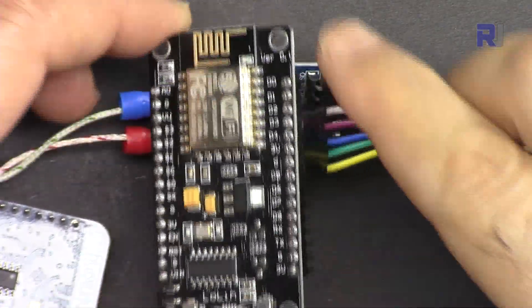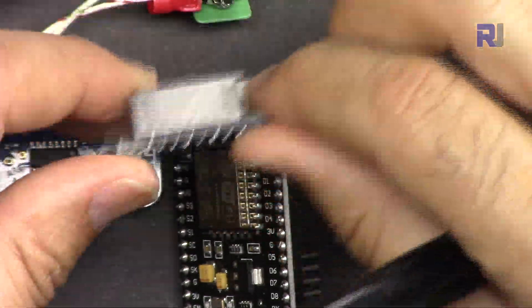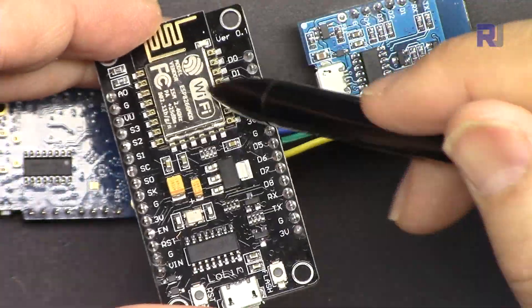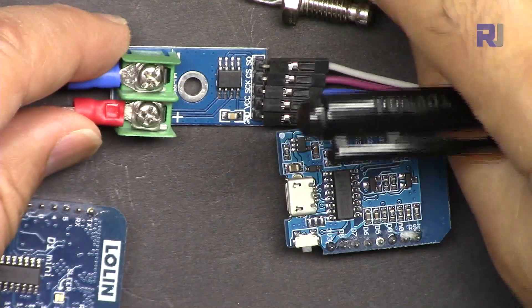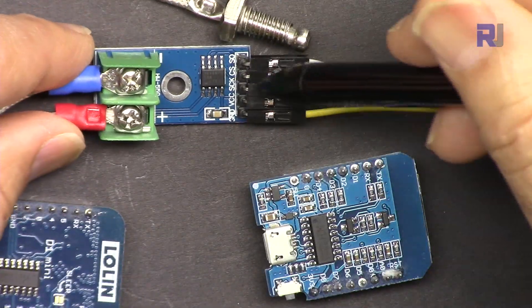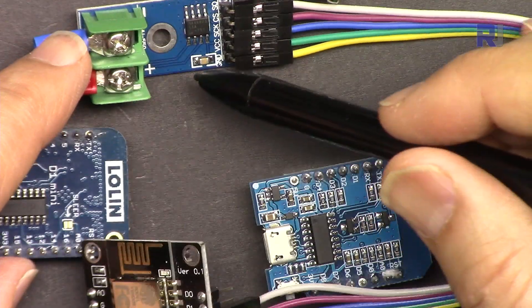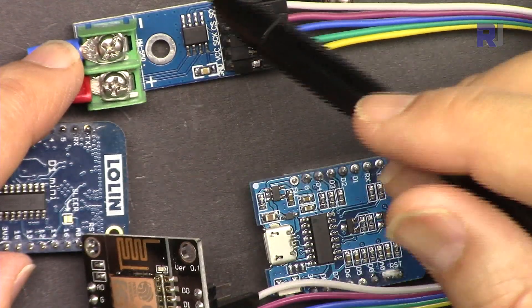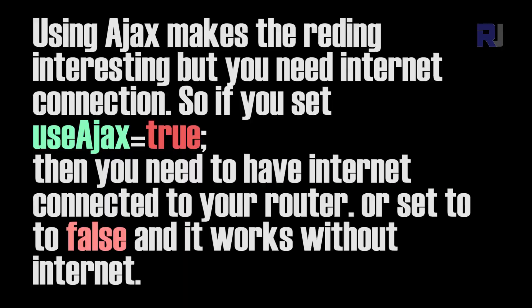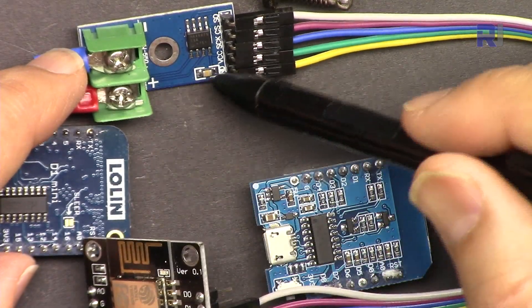This is the first time I'm using ESP8266 so we can measure temperature over Wi-Fi. Whether you use the Lolin D1 Mini or NodeMCU, it doesn't matter — it's all ESP8266. The code I've written will work with all of these, and we can access it over Wi-Fi on a browser or mobile browser. I'll also provide a version that works without internet, and the temperature will be displayed in Celsius, Kelvin, and Fahrenheit.